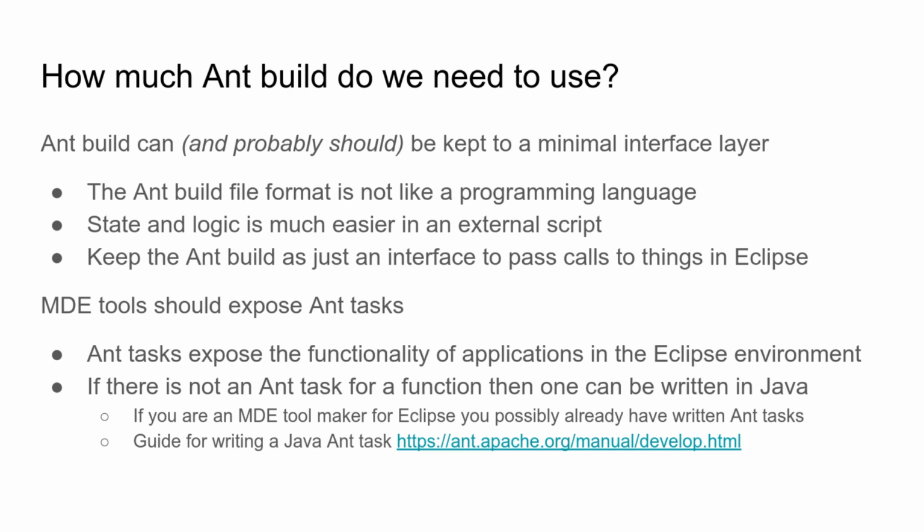Similarly, for builders of MDE tools, you should expose as many Ant tasks as necessary for your MDE tool to be operated via Ant tasks. These can then be scripted through build XML files that are invoked using a CI pipeline. MDE toolmakers have likely encountered having the need to make Ant tasks already. However, if they have not, then Ant tasks are something that can be created using Java, and there are guides to help create Ant tasks. One of those guides can be found at ant.apache.org.